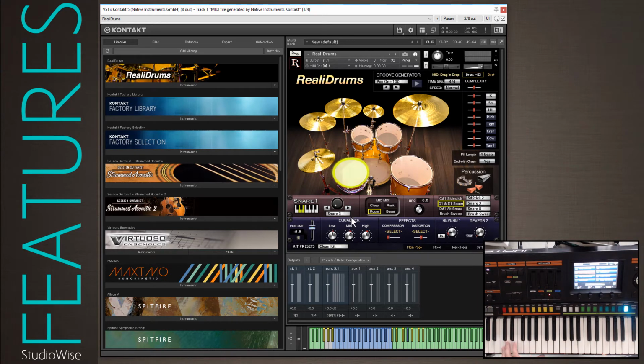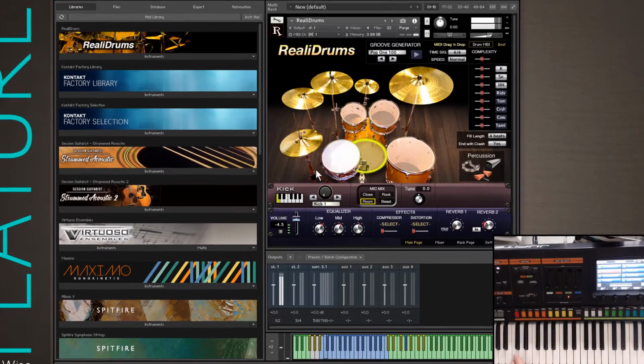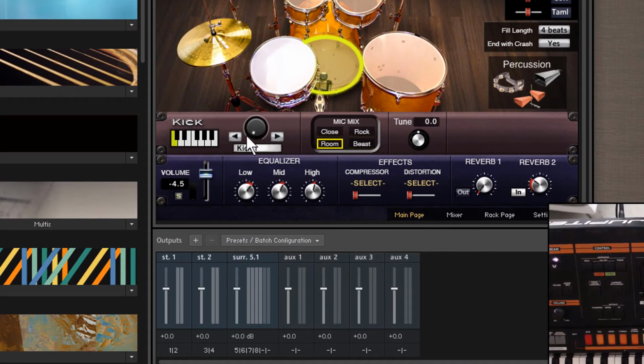What is new samples, however, is each of the elements that you can swap out as you like. So you just click on a part of the graphic here to choose the section you want to work on. So the kick, in here you can change which kick you're actually playing. Currently we're on kick 1, 2, 3, 4, and there's 7 total to choose from. Each of them you can change the tuning and EQ, the level, the EQ, compression, distortion, and reverb. The reverb is the Kontakt freebie one built in.